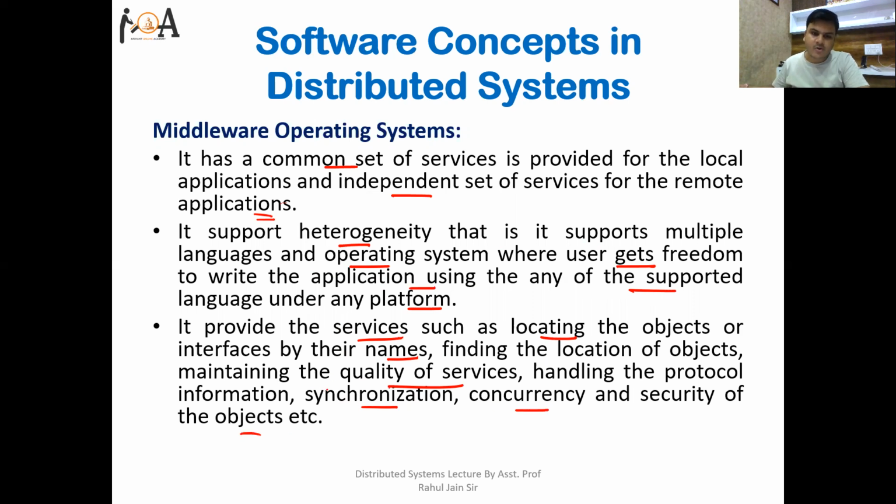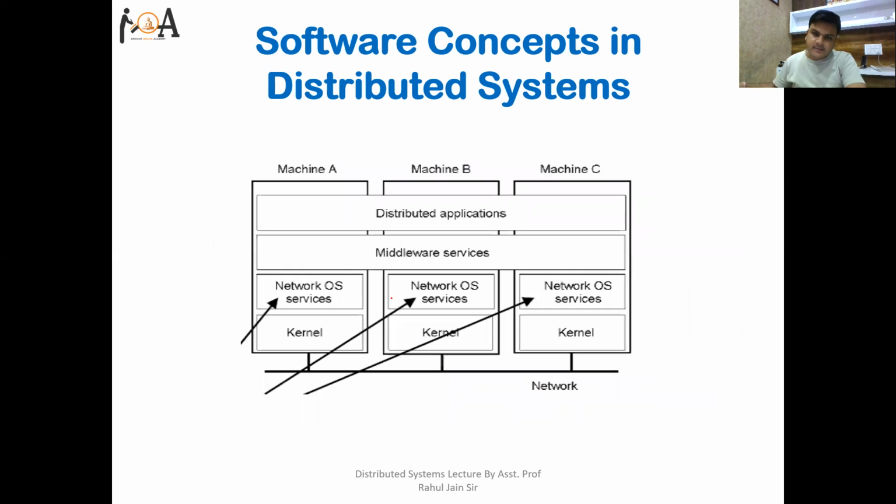I hope all of you know what concurrency is. Many resources are shared at a time, so how you can handle all those resources at a time, how you will manage the security, and how you will synchronize all the resources and items at the same time. So this is the simple architecture of the middleware operating systems. To our network operating system, these middleware services are added, and they will work as common, as part of, you can say, the distributed operating system plus network operating system services. You can say it is a hybrid model in one way, and it's the simple architecture of the middleware operating system.